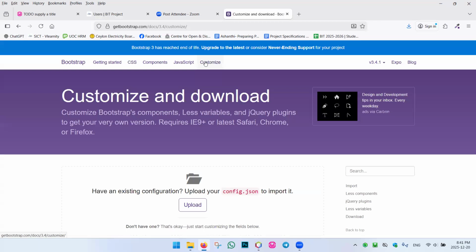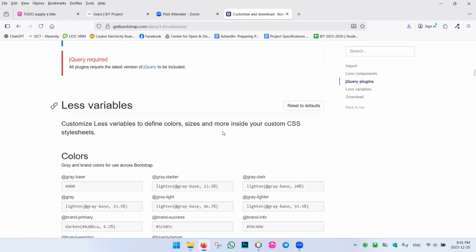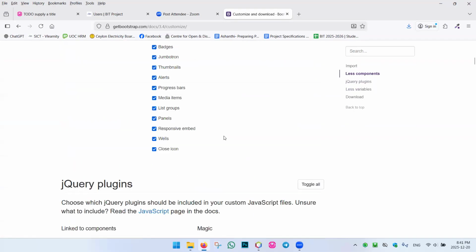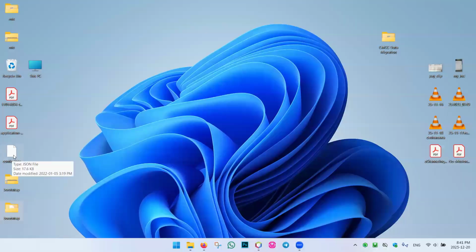In the customizer, you can start from the fresh default Bootstrap, or you can upload your previously customized version and edit it. Here, I have my previous version, in fact the version related to your bit project.